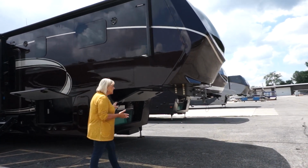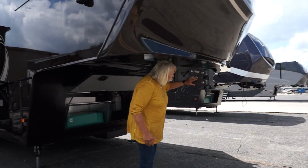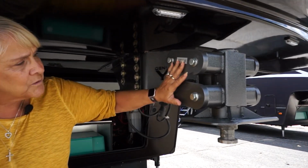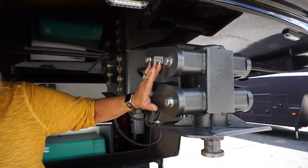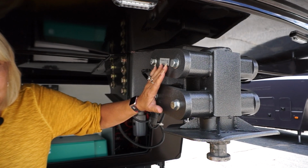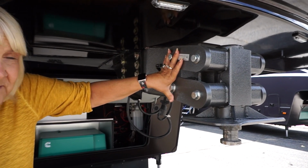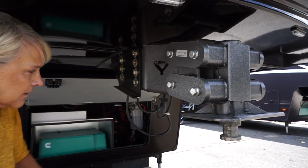One of the things I want to show you on the 48 is the pin box that we have to use on the 48, and it's the Gen Y pin box. As you can see, it's very substantial, very heavy duty. This one we use because its GVWR will go up to close to 30,000 pounds, and this particular coach will always weigh in a GVWR at 25,999. So this pin box always goes on, and this pin box is also optional on any other coach we build if you'd like to have it on.